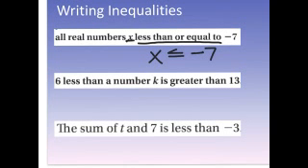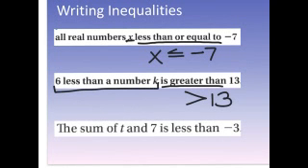Next one, 6 less than a number k is greater than 13. Again, I'm going to underline my inequality statement, is greater than. And then on the right-hand side is going to be 13. What are we going to do with this? Well, do you guys see the word than? That means flip-flop. And so we're actually going to say k minus 6 is greater than 13.